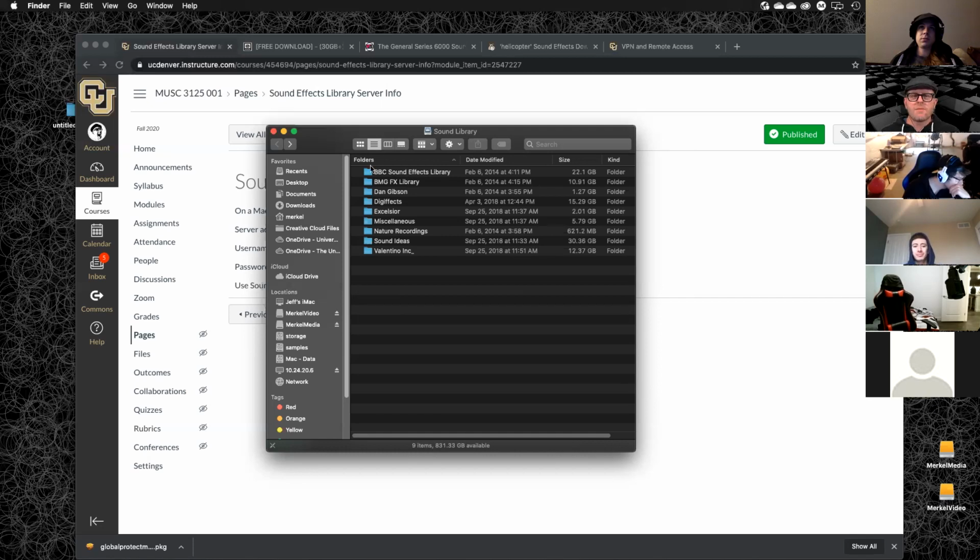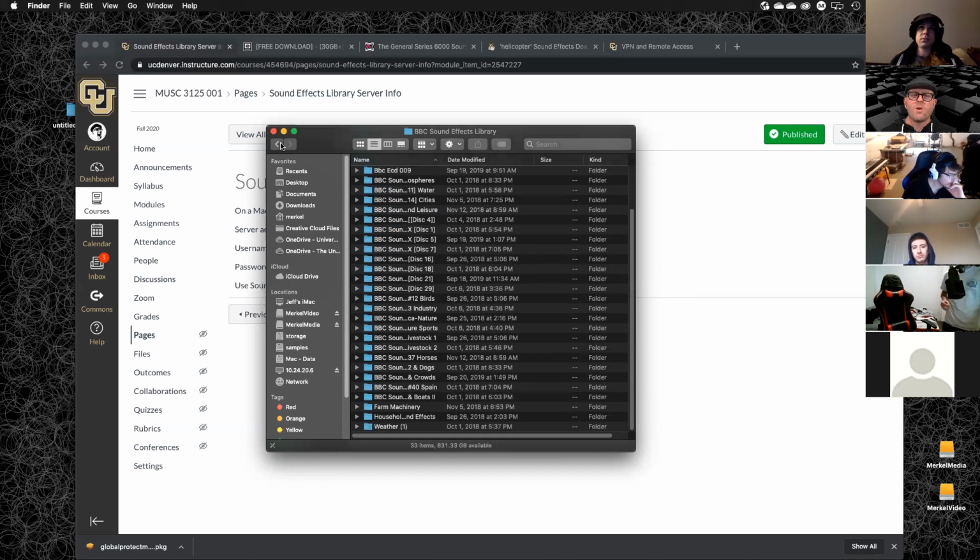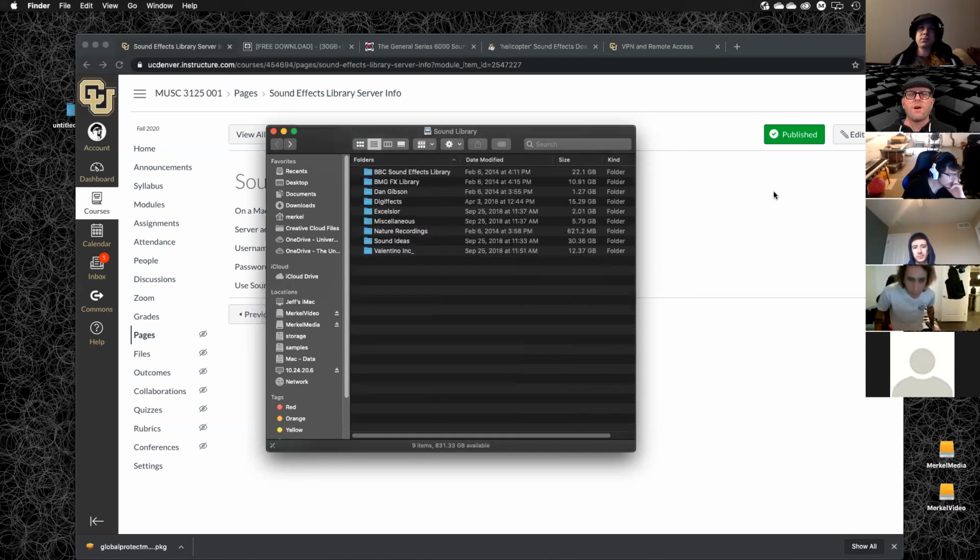But if you just grab bits of these at a time and bring them over, like that's 22 gigs, you could actually just go in here and grab one of these folders at a time if you wanted to, or if you think you have the speed for it, you can grab the whole BB Sound Effects library and drag them all in at the same time. But buy yourself an external hard drive. Actually, buy yourself two, because you always want to have a backup. If your sound effects drive crashes and you don't have a backup, you're hosed.